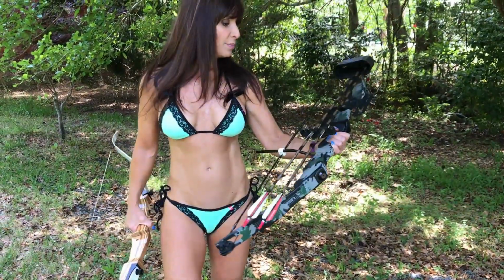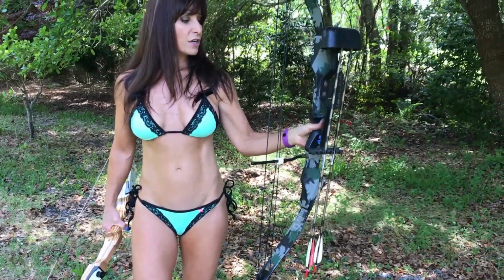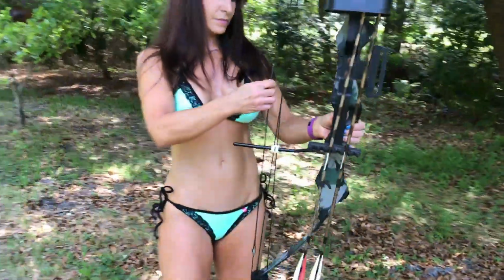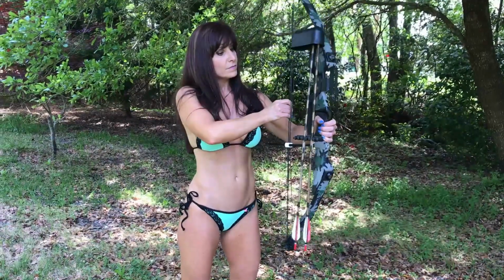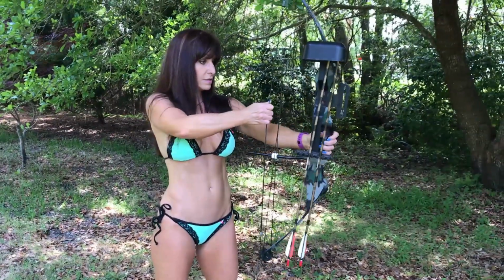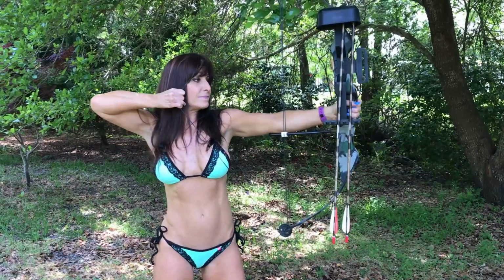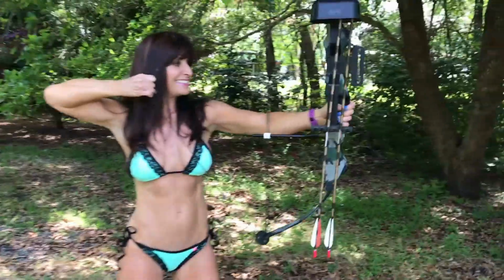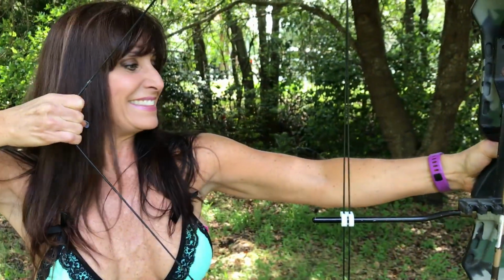This is just an old bow that was my son's when he was younger. That is a beat up old bow. Well, let me see. Let me see you draw that. Where's your release? Oh, you don't have a release. Just let me see your draw strength. Yeah, I could probably do that with one hand tied behind my back. You're making it look hard.